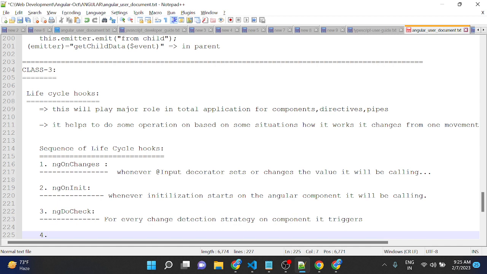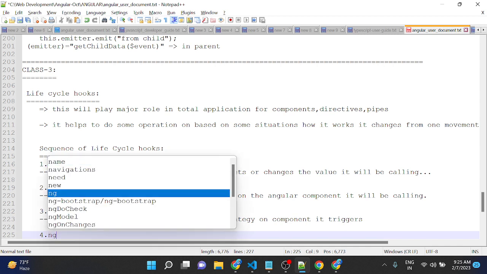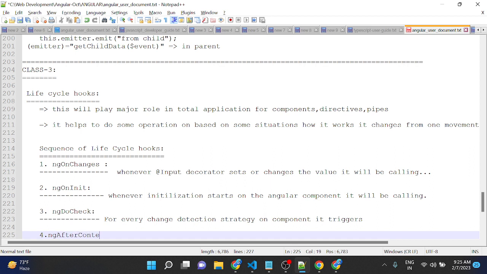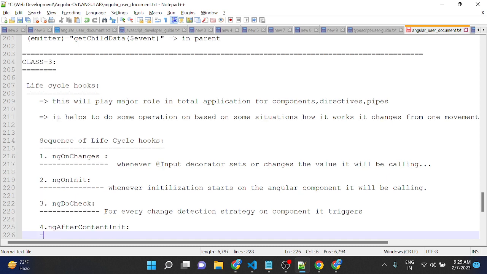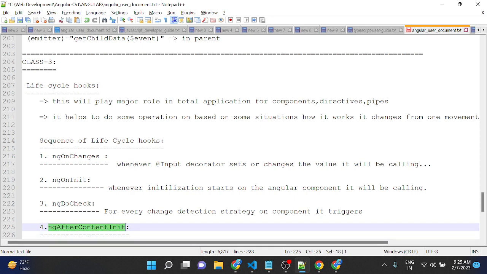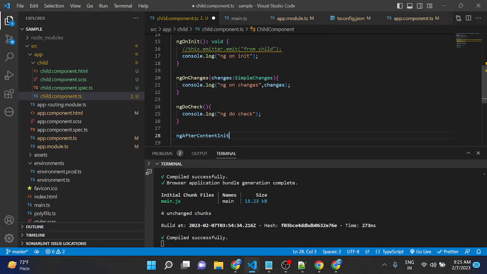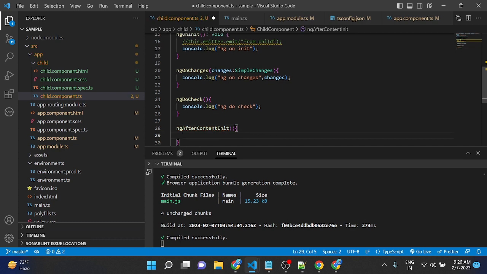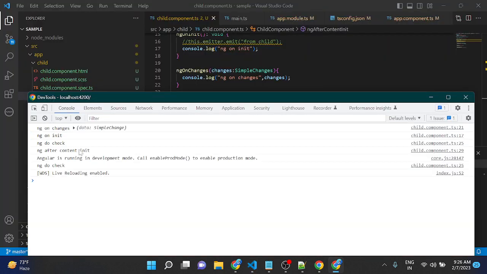Next, ngAfterContentInit. Whenever some data is getting assigned from a child or something, or whenever our Angular project has external content that is getting assigned to our component itself with the help of a child or some other things, that time it will be getting triggered.